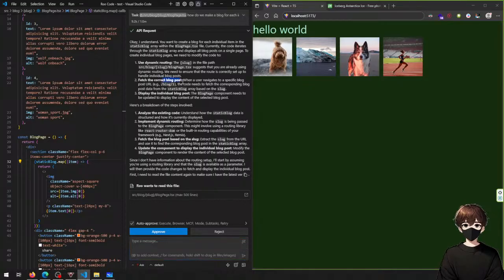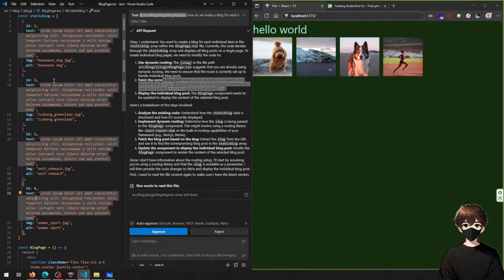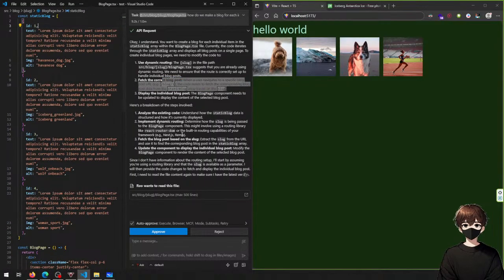Okay, first the correct blog. When a user navigates to a specific blog 1, the code needs to fetch the corresponding blog post data from the static blog array based on a slug. Okay, so we need some kind of slug here.